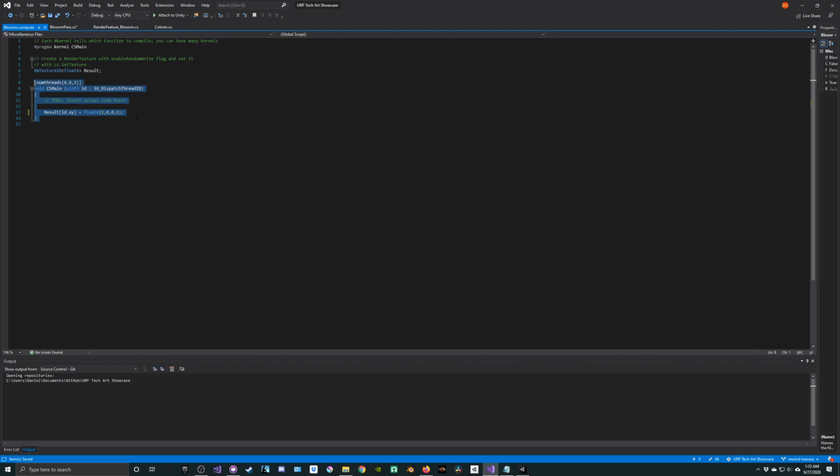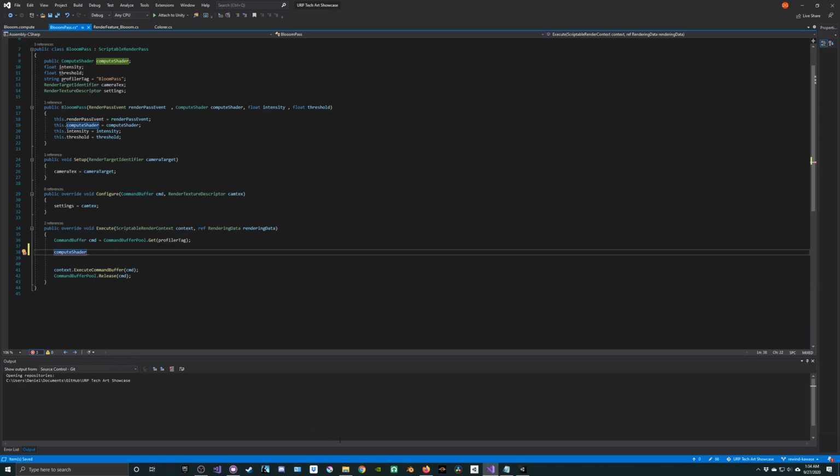You can think of this as like a public static void main. This is like the entry point to the compute shader. This num_threads thing is basically just saying we're going to dispatch this in groups of 8 by 8 by 1. So 1 deep, 8 wide, 8 tall, if you're thinking of it spatially. So you'll create a bunch of thread groups with 64 threads in them. The thread groups' main significance is that they share cache. You might be able to get a tiny bit more performance in certain workloads by making this bigger, like 32 by 32 or something, but not much. So 8 by 8 by 1 is fine for our purposes.